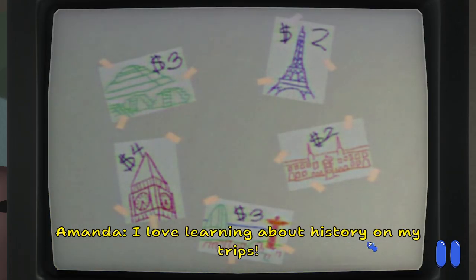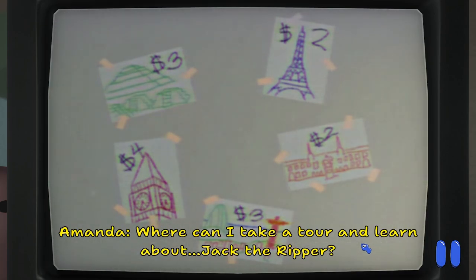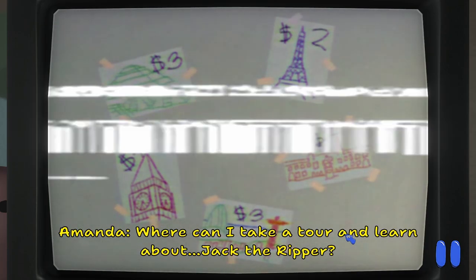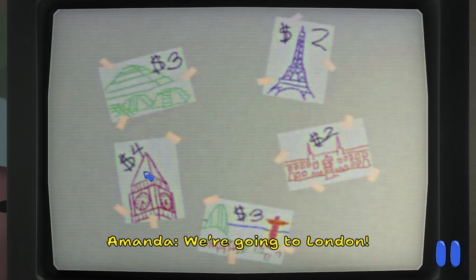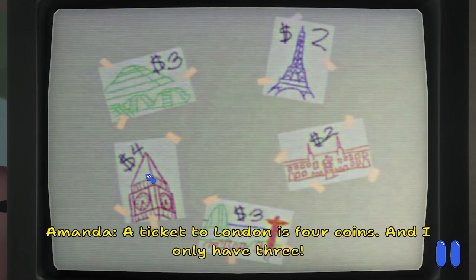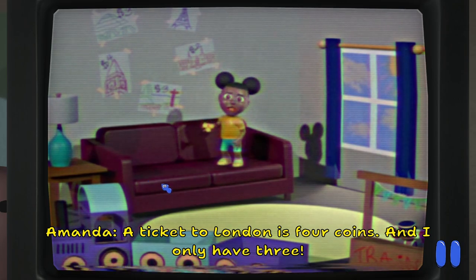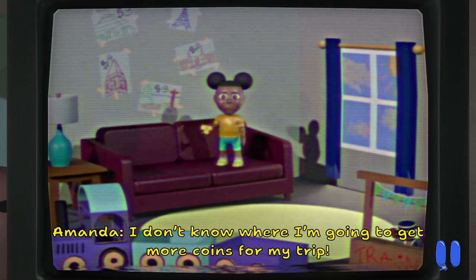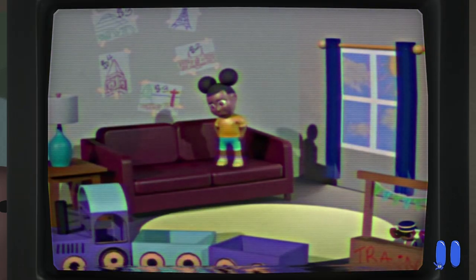I love learning about history on my trips. Okay. Where can I take a tour and learn about Jack the Ripper? In London. But I won't have enough coins. A ticket to London is 4 coins. Exactly. And I only have 3. I don't know where I'm going to get more coins for my trip. I might as well not even go anywhere.